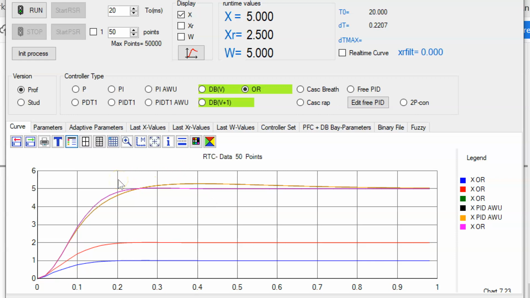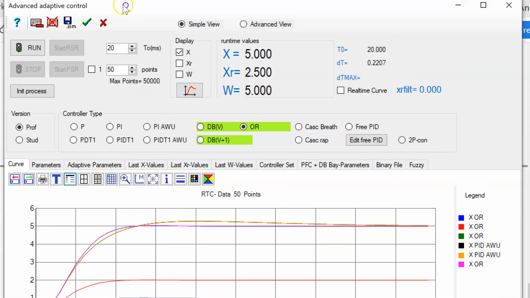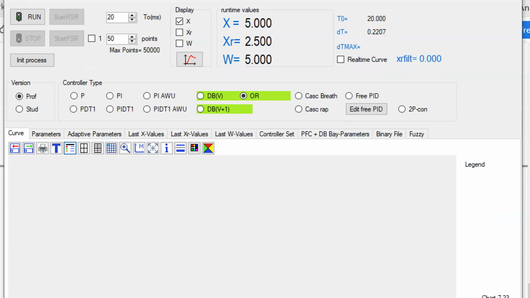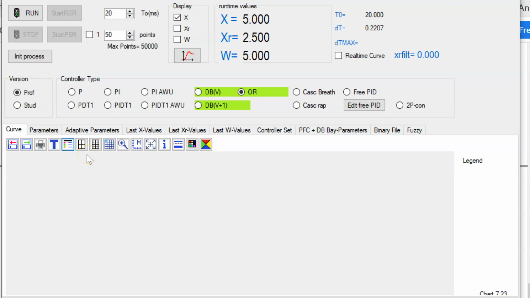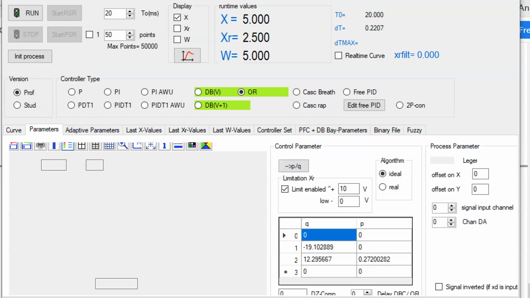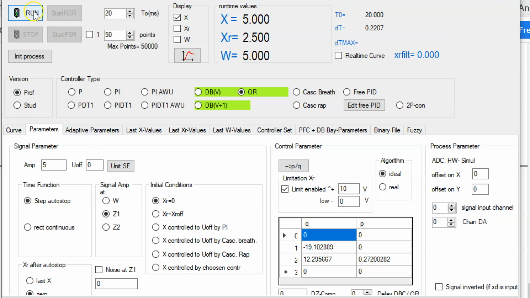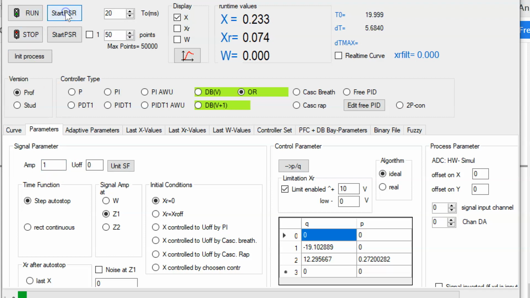I close this demonstration of the orientation controller with the poor disturbance behavior. So I delete all curves. This is the delete all curves button. It's not visible because the room in my video here is limited, so I have to shift in this region. Now I want to demonstrate the disturbance behavior. Then we have no problem with large amplitudes. We can also go back to the unit step response for the disturbance.